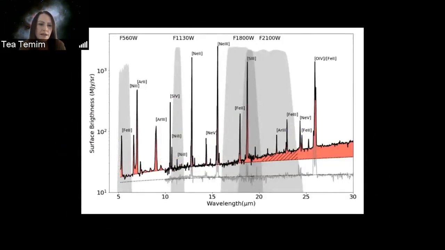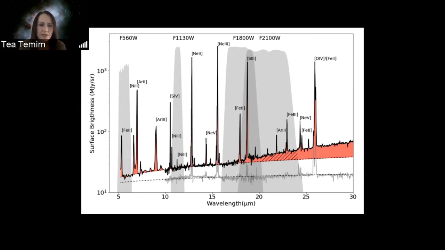This plot demonstrates how we plan to produce a dust map. The pulsar wind emission, which is everything below the red shaded region, follows a power law, so it's everything that you're seeing up until the red part. That will be subtracted using a model constructed from the 11.3 and 4.8 micron images. We will then be left with everything that is shaded in red, which includes continuum emission from dust and bright line emission from different elements.